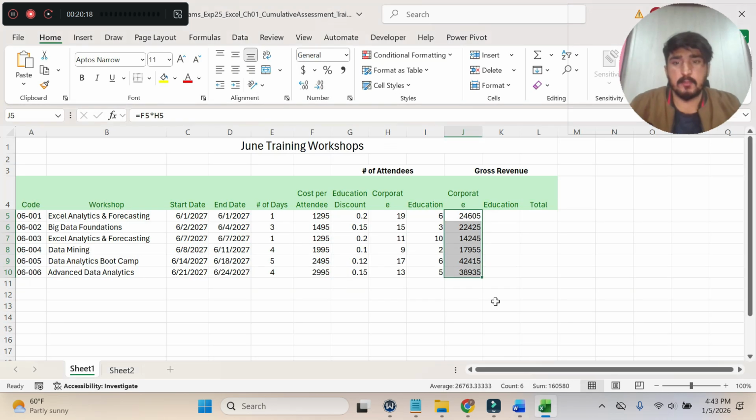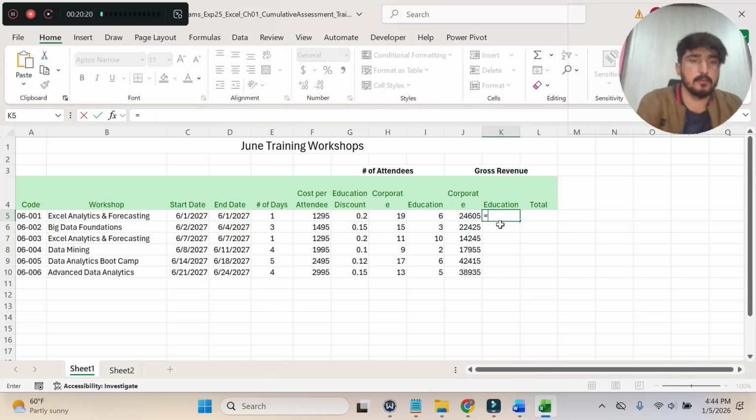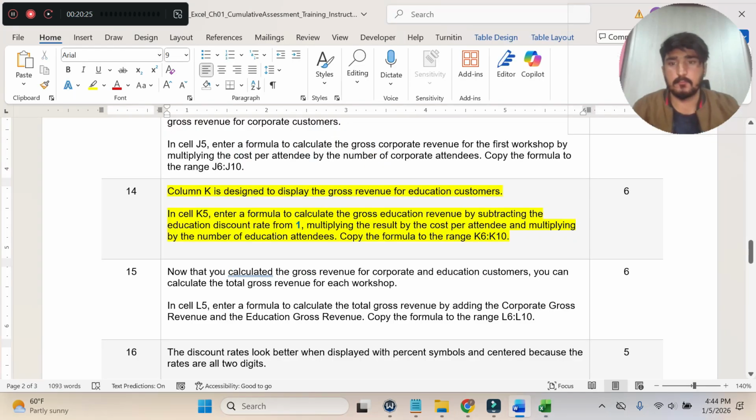So we will enter the formula in NK5, equal to bracket, subtracting the education discount rate from 1.